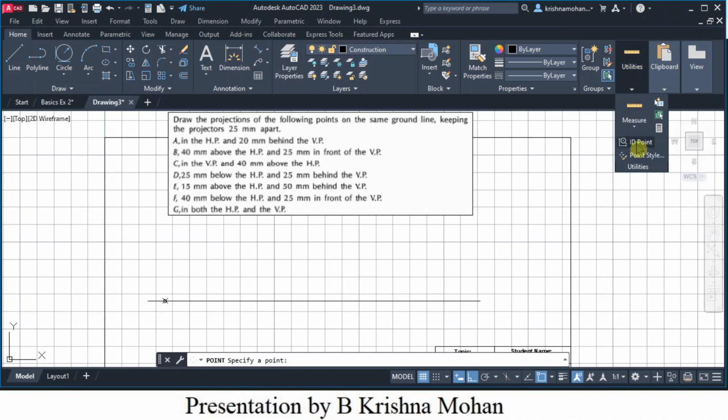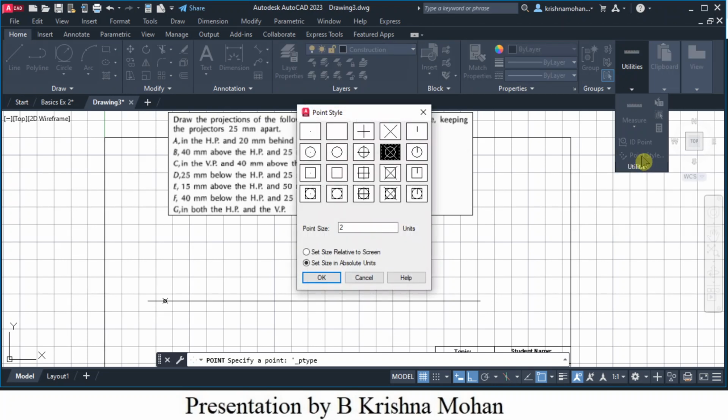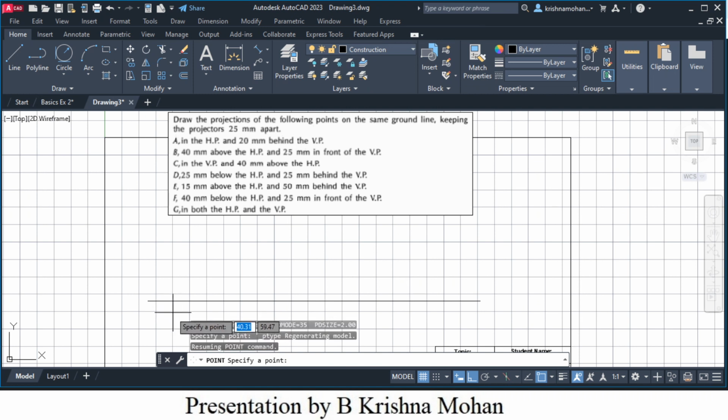So go to utilities, pick point style option. By default, it will pick this option. It will create a point, but you can't observe that point. So that's why you need to allot a symbol to the point so that it is clearly visible.